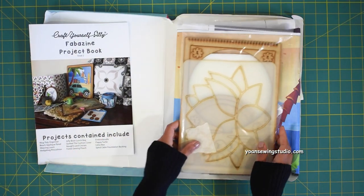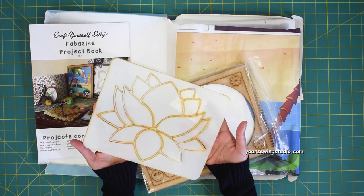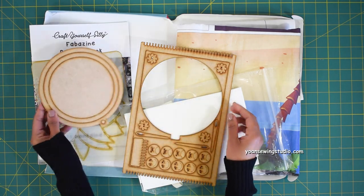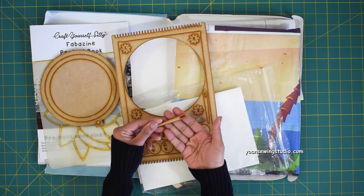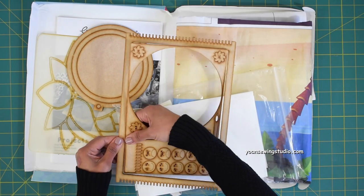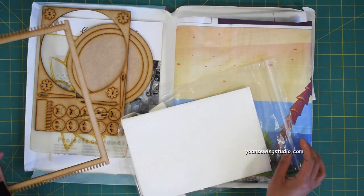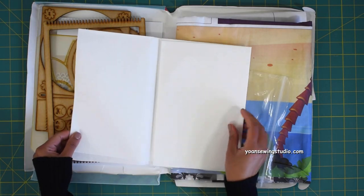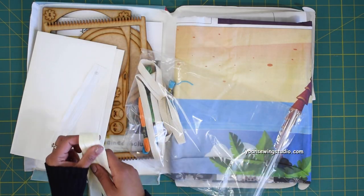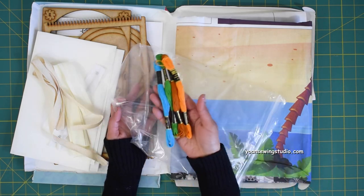Now let's see what's inside the bag. There's the template for the lotus flower applique — pretty large and reusable. There's an MDF board panel, an embroidery hoop for the embroidery doodle project, buttons for the cushion project, needles and a comb for the weaving project, buttons for the knots and crosses. Detaching part of the board reveals the weaving loom — I love how efficiently they designed this. There's also fusible webbing for appliques, a zipper for the sewing pouch, bias tape, cotton tape, and embroidery floss.